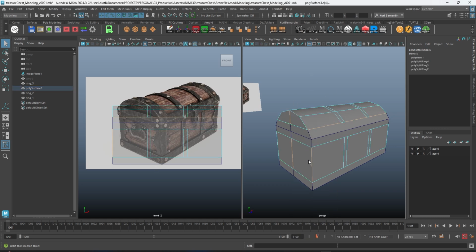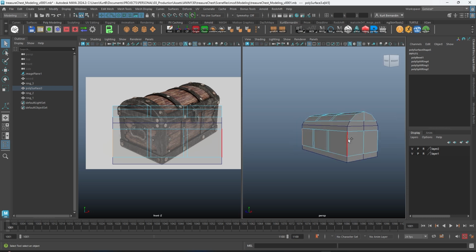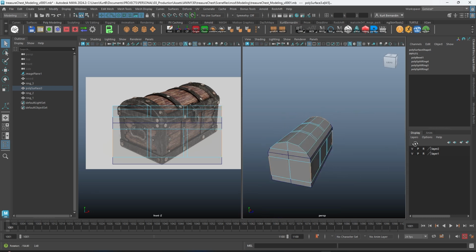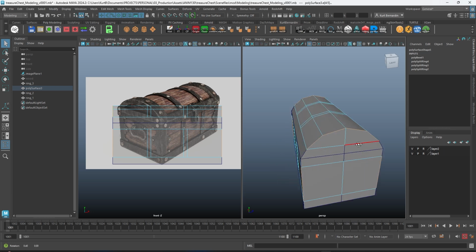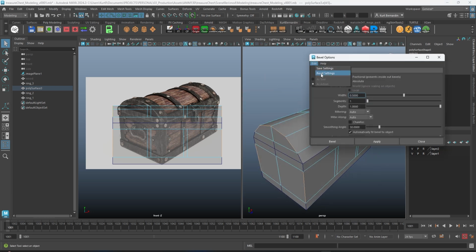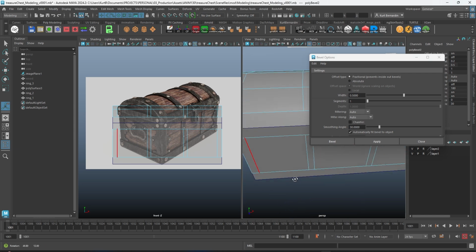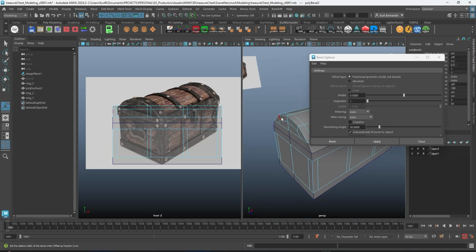All right, next up, I'm going to go ahead and do the pieces that wrap around the edge. So I can actually do the same exact thing with a bevel. I'm going to go ahead and grab all of these corners. Then I'm going to grab these top ones as well. Do it on both sides. Now, bevel, I'm going to go ahead and reset settings really quick. And what I want to change is I actually want to uncheck this chamfer. So notice what happens when I hit apply. It no longer rounds off the edge, but it still gives that edge loop that I want in both directions.